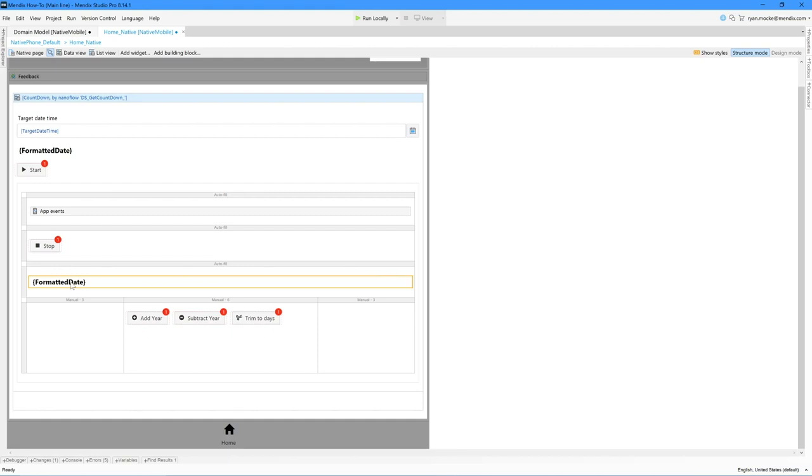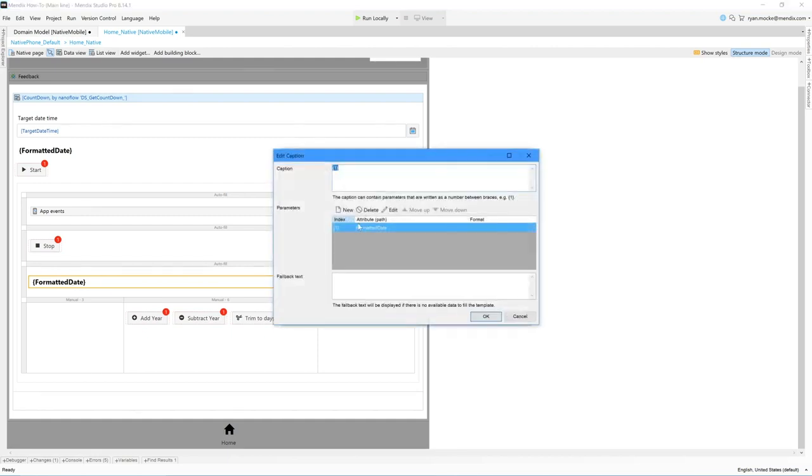Finally, I add a display attribute to the page using a label.